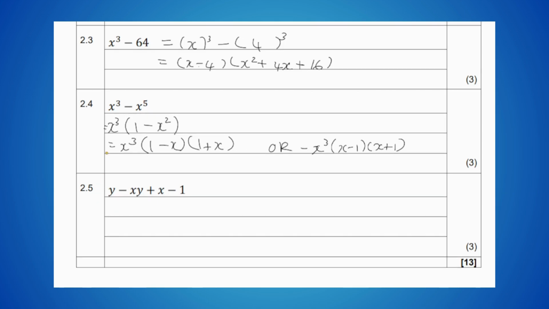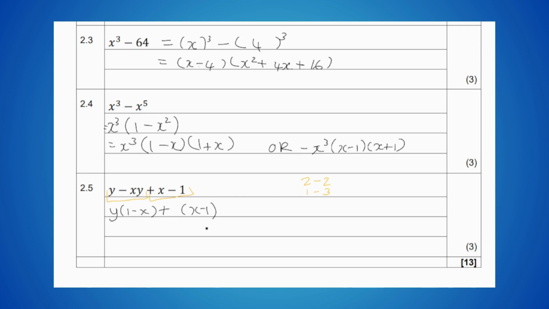And then this last question had 4 terms. 4 terms, you usually try grouping. It either has to be 2, 2 or 1, 3 grouping, or 3, 1 grouping, same thing. You always try 2, 2 grouping first because it's easier. So if we tried those 2 together and those 2 together, so this would be x minus 1. If you take a y out there, you would have 1 minus x. So these brackets are not the same.